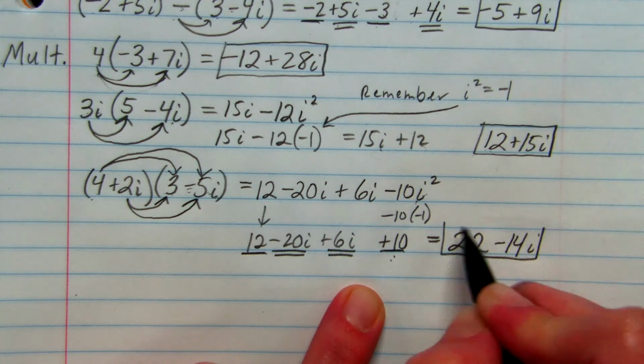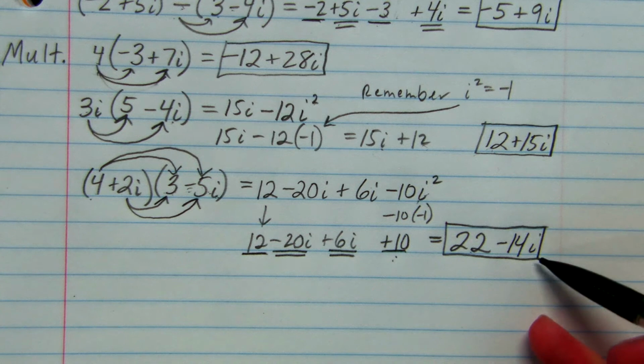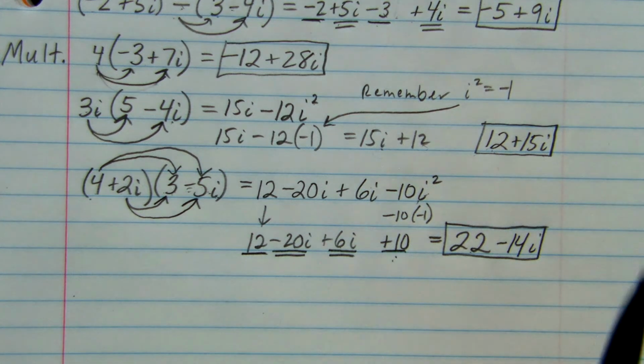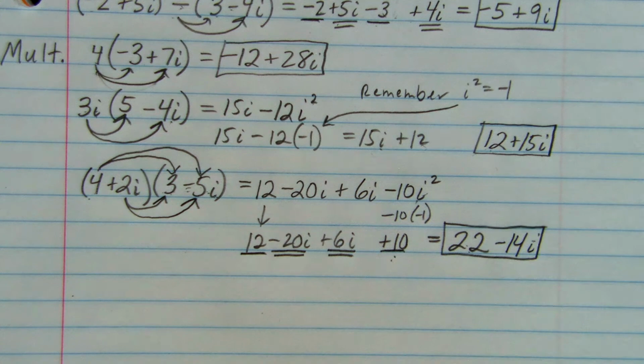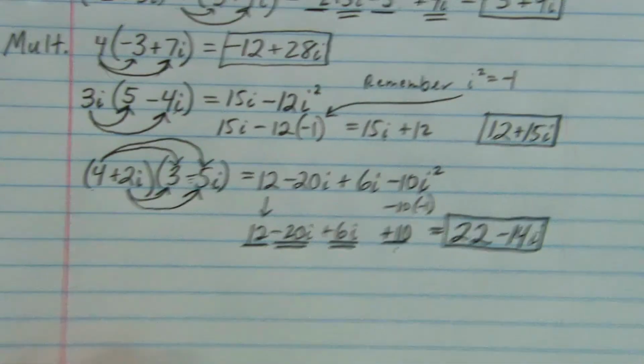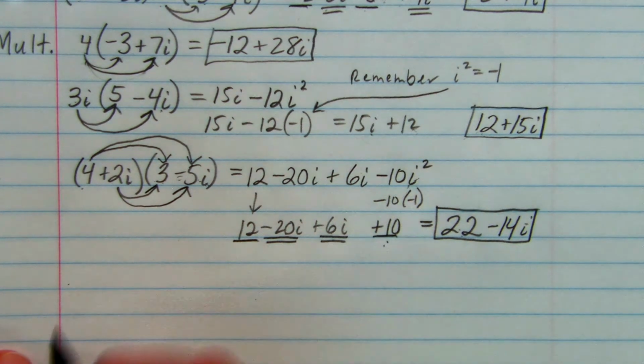You will always have only 2. Sometimes something may cancel out and you may only get the real or the imaginary part. That is possible. But you will have at most 2 terms, the real part and the imaginary part. You will never have anything more than 2. If you do, then there's something else that can be simplified. So just one more of these and then we'll move on to practice problems.